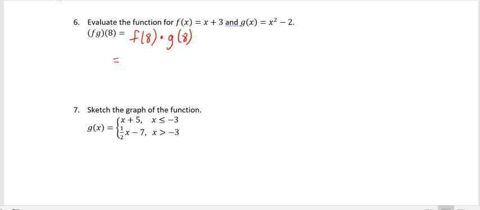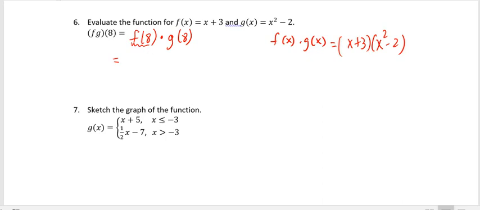So there's actually 2 ways you could do this. If you didn't have an 8 and it was an x, then you would have f of x times g of x, right? But since we have an 8, we can just work it out with an 8. Without the 8, you would have to multiply all of this stuff and then get an answer, and then once you get an answer, you plug in the 8. That's one way to do it. But over here, we can just work with each function individually.